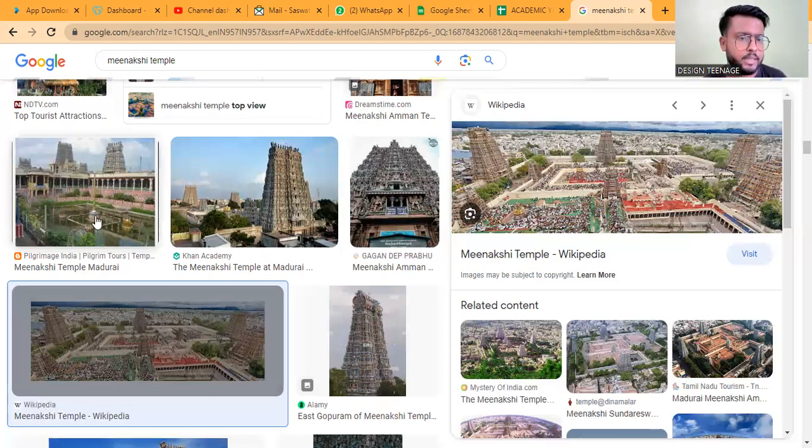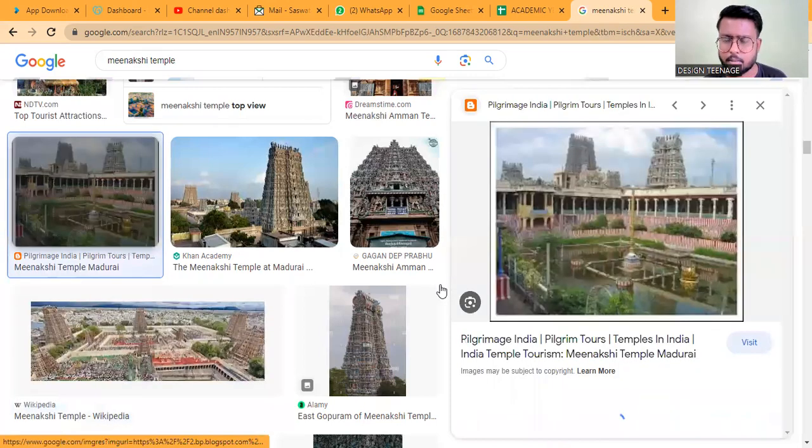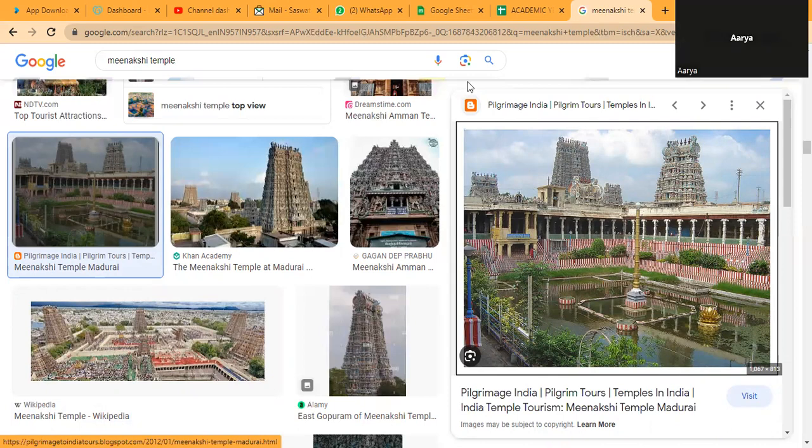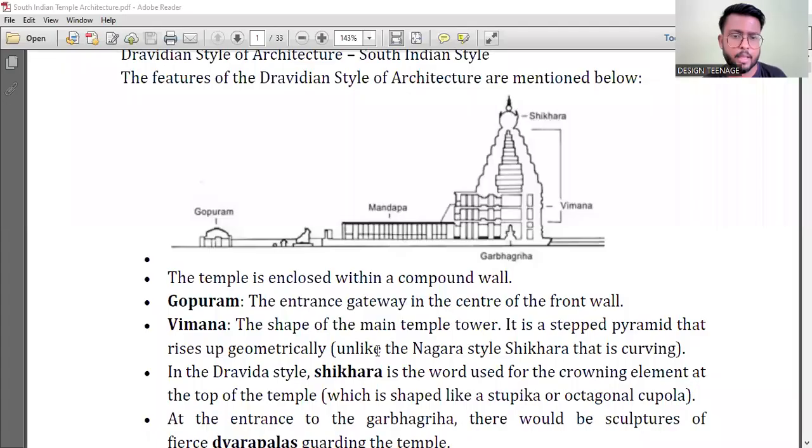So when we look at Meenakshi temple, this is Meenakshi temple at Madurai. I just wanted to have a proper top view. That would have been better. But still, can you see now there is a mandapa always there? Yes, sir. Okay, so these are some of the architectural aspects that will definitely be there for this part of India and the Indian temples also. Okay, now let's move ahead and see what the Vimana is.